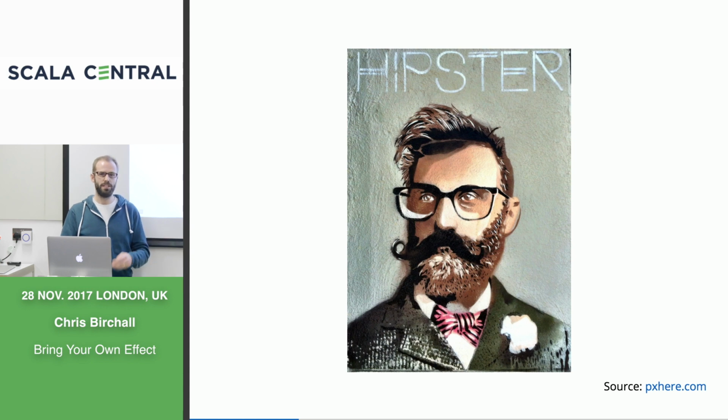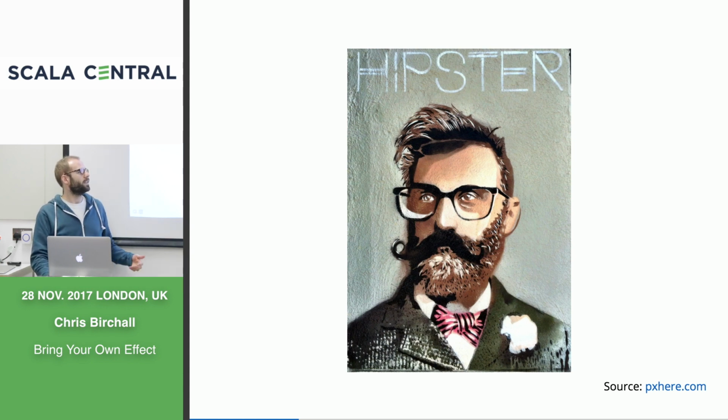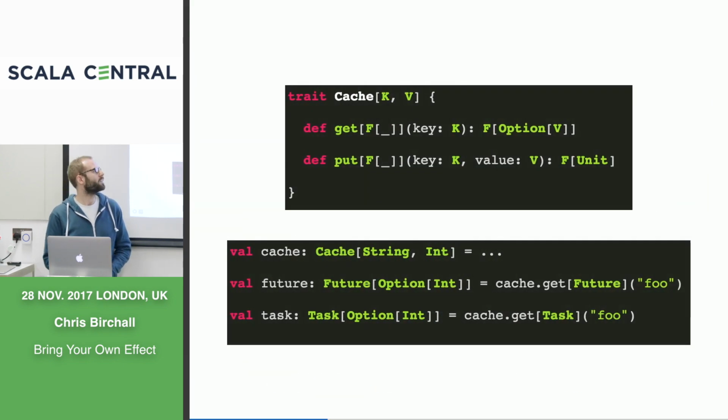There's all these different effect monads, which all basically do the same thing, but I don't want to support them all in ScalaCache. You don't want to have a bunch of different APIs that all do exactly the same thing with different monads. So the obvious thing to do is to abstract over that monad somehow. So this is a way of doing that.